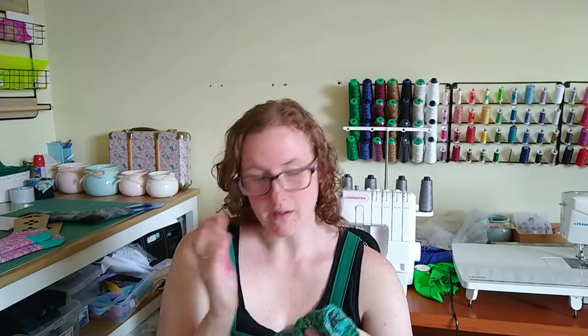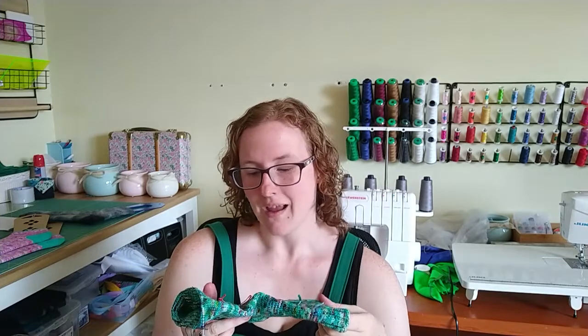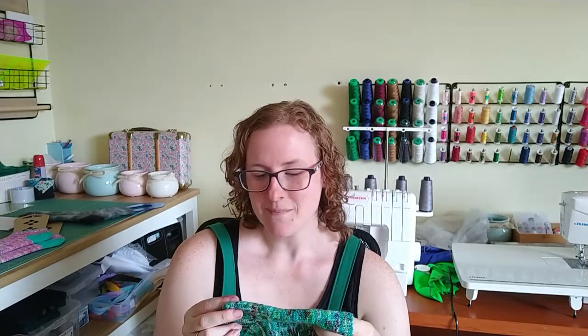So these are, again, Renewal socks by Crazy Sock Lady, Caitlin of the Crazy Sock Lady. I used the Vanilla Socks on Magic Loop pattern, but I've just adapted it for 9-inch circulars. And I did the heel on the 9-inch circulars. I will have to change for the toe. But I actually quite liked doing the heel on 9-inch circulars. It was a bit awkward, but I didn't mind it.